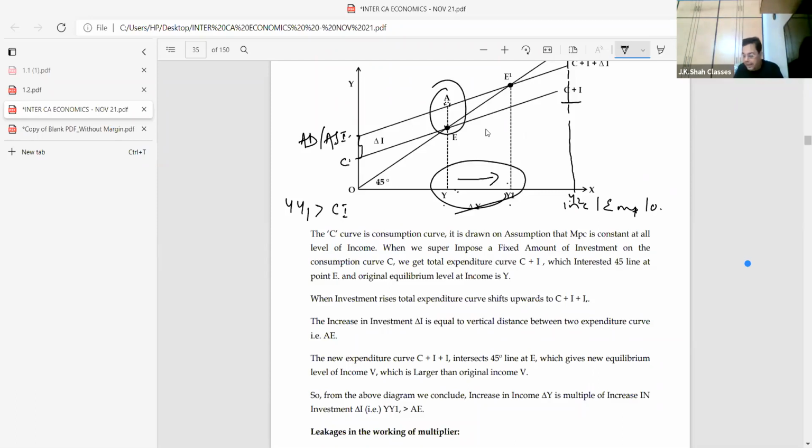Diagram, beta, you can practice it at home, please. What the teacher will be interested in knowing is only one thing: this vertical gap and the horizontal gap are not the same. The horizontal gap has to be more compared to the vertical gap. Can I move ahead? Sure.